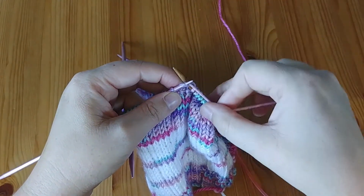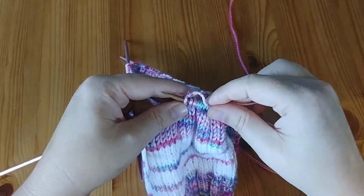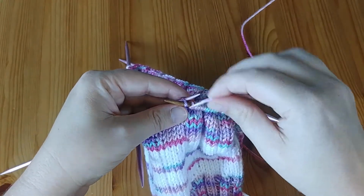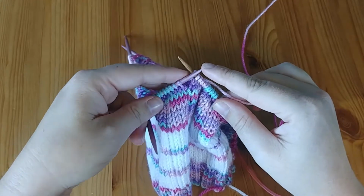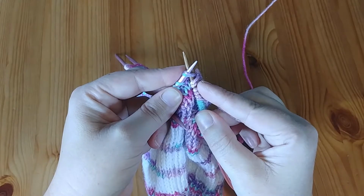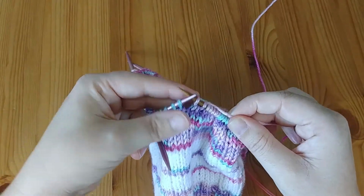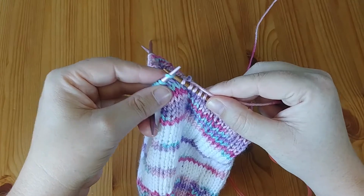All right, so there's our knit 2 together again. And there's our purl stitch. Insert, there we go, purl, and now we're going to knit the next 2 together again. So inserting our right hand needle into both stitches, yarn over, and then loop it off. Okay, and we're going to continue in this fashion around our row.